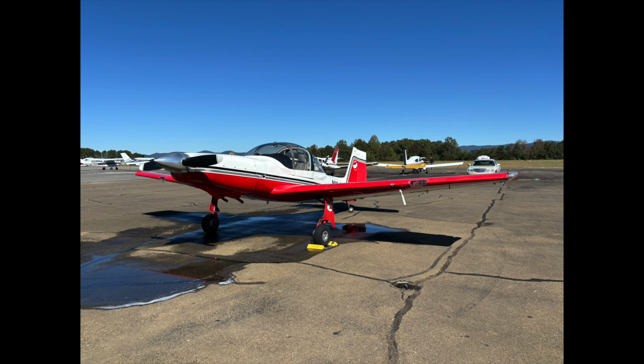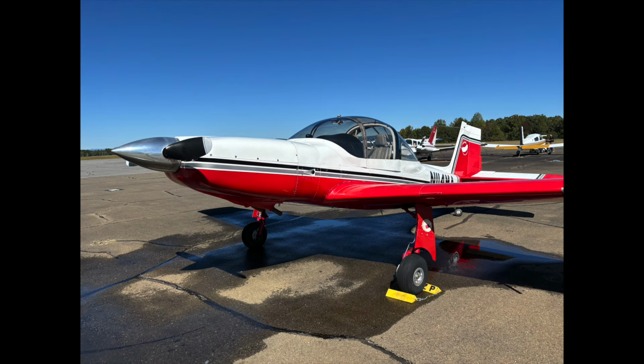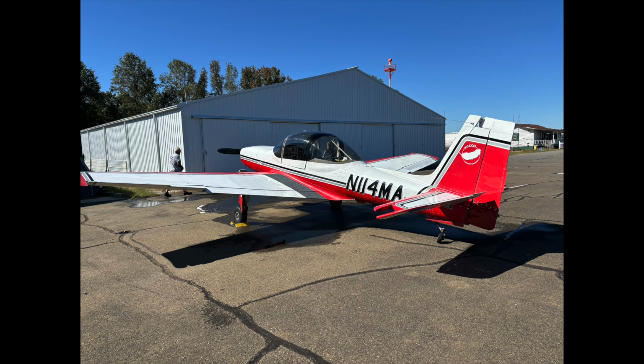Didn't know what it is. But just look at it. Look at that long nose and those retractable gear. It just shouts out that it's a speed demon. If you look even closer, you can see that not only do the main gear retract, but the tail wheel retracts too. I learned that it has a 200 horsepower IO360 engine with a constant speed prop.